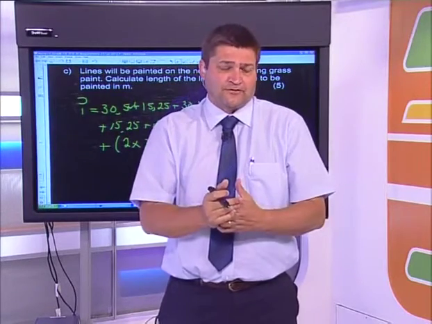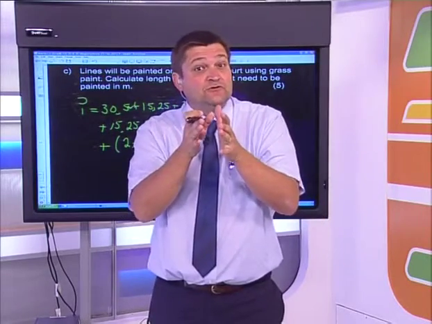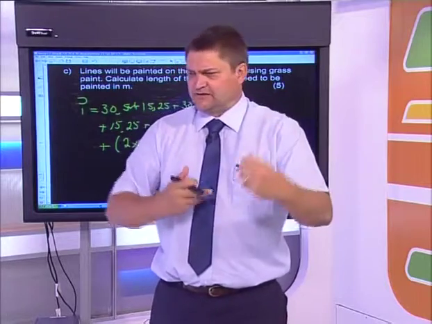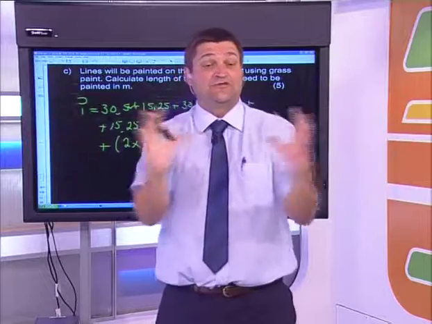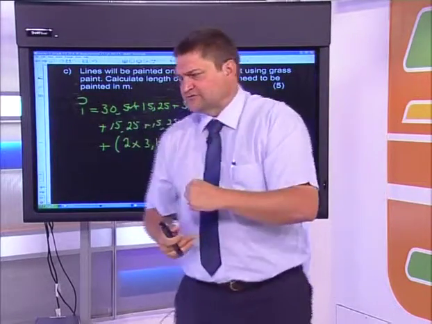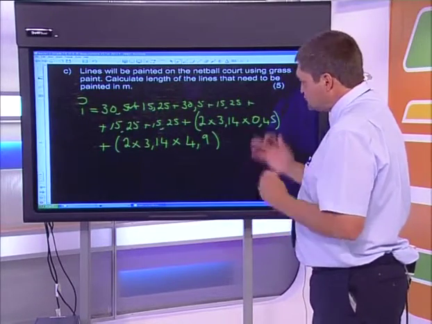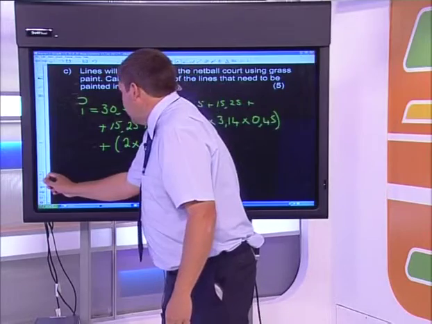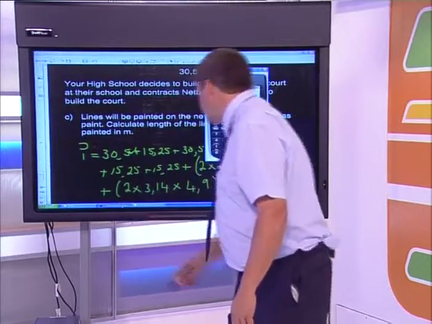Okay, so everything was in meters, and because it was all in meters, we carried on with the problem. If it wasn't all in meters, then the first thing we'd have to do is change all the units to be the same. So if we had a bit of millimeters and a bit of centimeters and a bit of meters and a bit of kilometers, guys, we'd have to get everything to the same unit before we even begin looking at perimeters and areas and things. Okay, now all that remains for us to do is to take out our calculator and to add all that up, or to do the problem, and that's what I'm going to do.